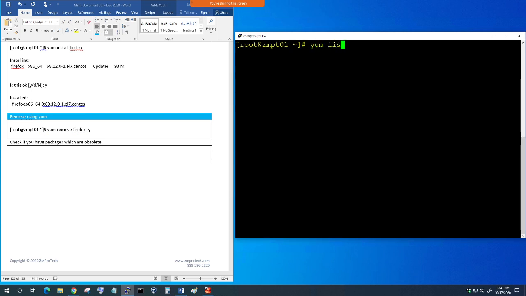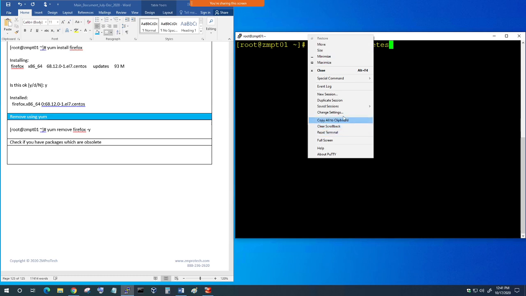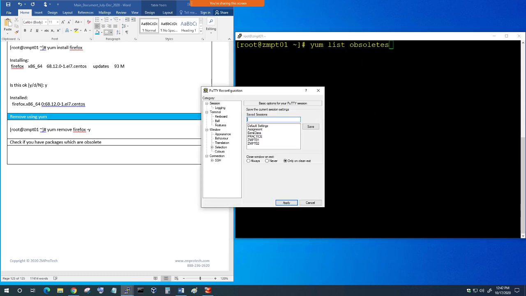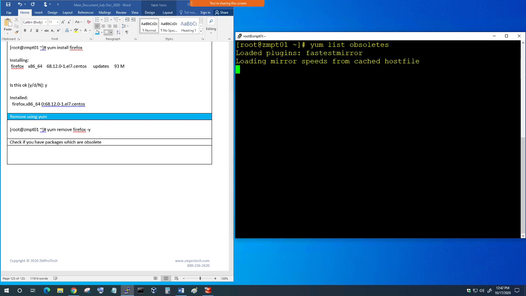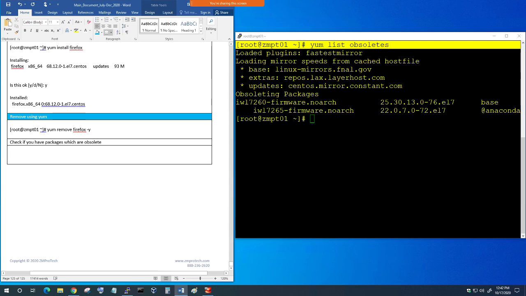Yum list obsoletes. So what this command is going to do is compare what you have installed on the system and what is available in the latest repo.